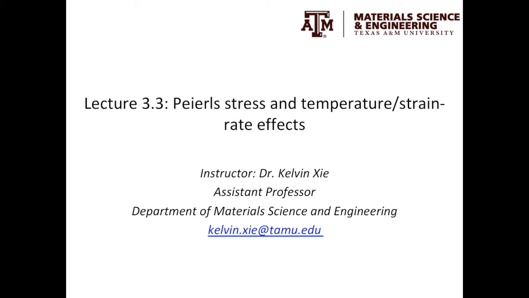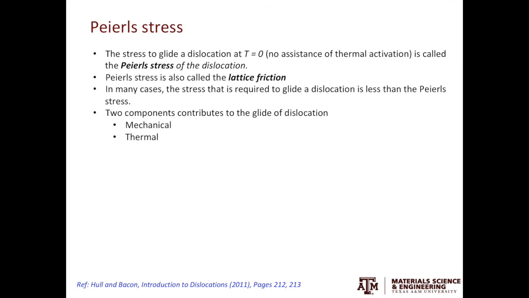In this video, we'll look at Peierls stress and the effect of temperature and strain rate on dislocation motion, especially the dislocations in BCC crystals. Let's start by looking at what Peierls stress is. Peierls stress is defined as the stress level to glide a dislocation at absolute temperature equal to 0. That means there's no thermal activation to help with the dislocation glide.